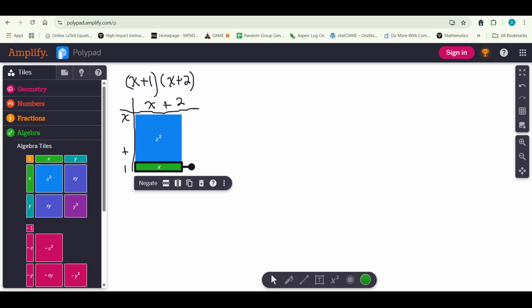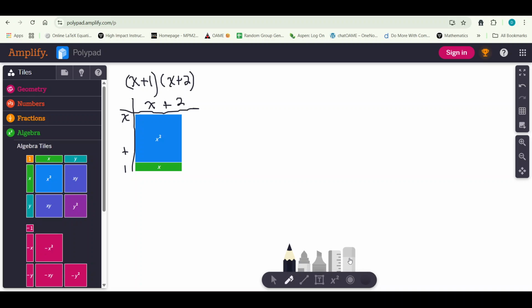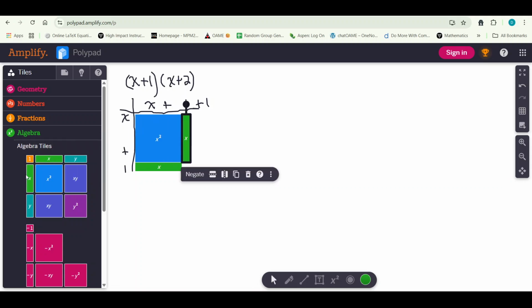And over here, we have a 2 written. It might be helpful for some students to see that 2 as being written as a 1 and another 1. At first, that might be helpful for students. Ultimately, students should be able to kind of work back and forth. So we know that this dimension has to be 1, this dimension needs to be x. So that's our 1 by x rectangle, which looks like this. So I've got 1 there and 1 there. It doesn't take long for students to realize that x plus 2 is going to be an x followed by 2 1s, and so they can do that.